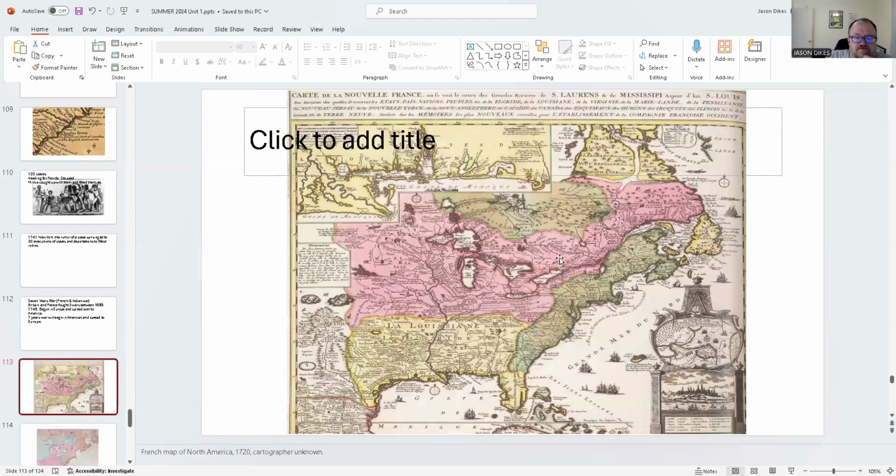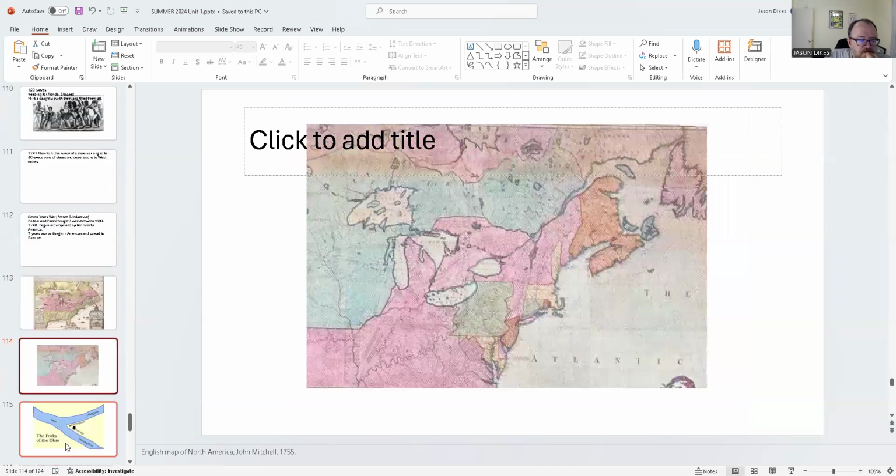This is a French map of North America from about 1720. And you can see here, this region down here in pink, the English are in this green area. Okay? And the Spanish are in this yellow area. Map isn't exactly right. And the French are this pink. And the French decided they were taking this as well, the Ohio Valley. This is an English map of America showing England having the Ohio Valley.